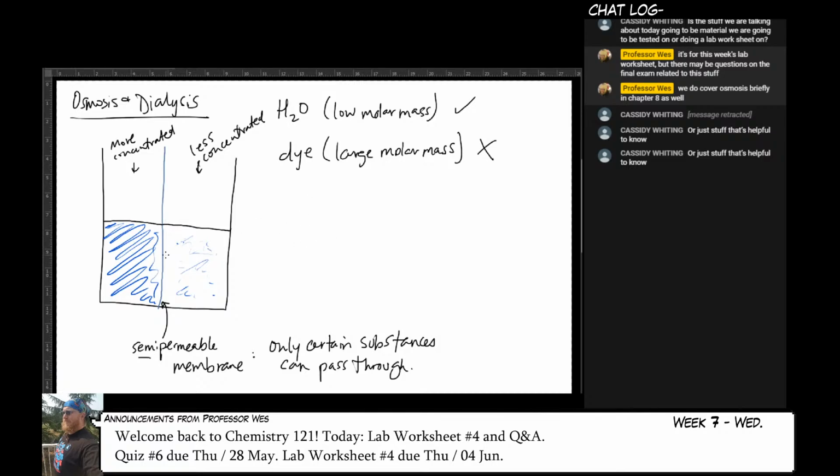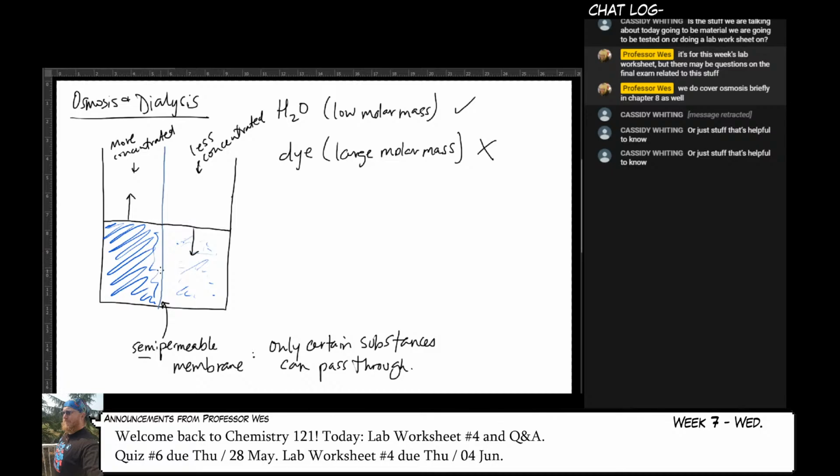Now, if I have something that is low in concentration and I add water to it, so like say I put the water level up to here, this dye would spread out further and it would get less concentrated. But if I did the opposite and I made the water go down like that, then whatever dye is in here would be compressed into a smaller space and it would be more concentrated. Likewise, on the other side, if the water went up, it would be less concentrated, and if it went down, it would be more concentrated.